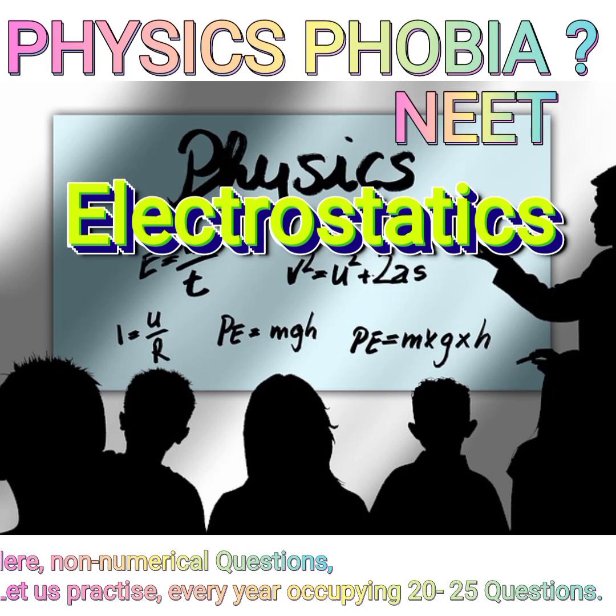The increase in the width of the depletion region in a PN junction diode is due to reverse bias only. Six similar bulbs are connected with a DC source of EMF E and zero internal resistance. The ratio of power consumption by the bulbs when all are glowing, and when two from section A and one from section B are glowing, will be 9 is to 4.